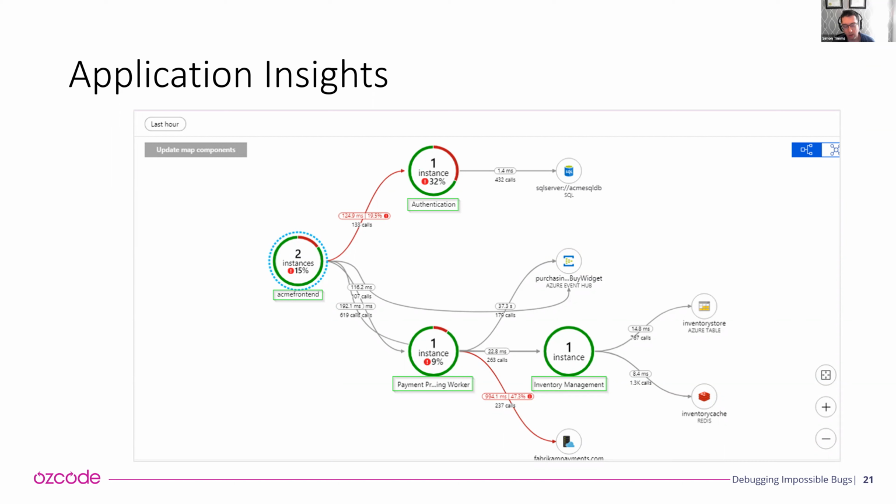Basically, all you need to do is just install Application Insights. I'm a big fan of this screen, and as a consultant, when I go into people's companies and install Application Insights for them, giving them this screen right off the bat makes people super impressed and super happy with what we've done, because this gives them a level of insight into their application they've never had before. And we frequently find problems with services right away just by looking at this particular page.